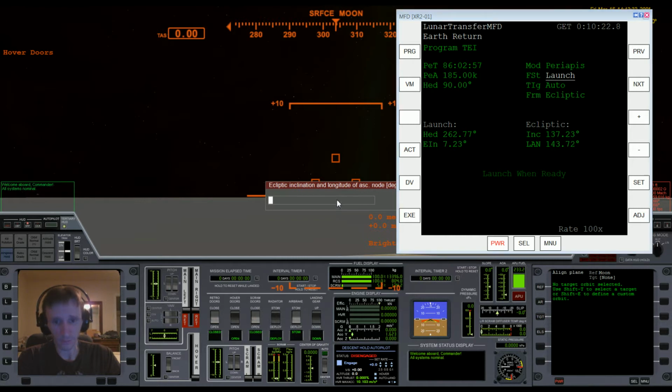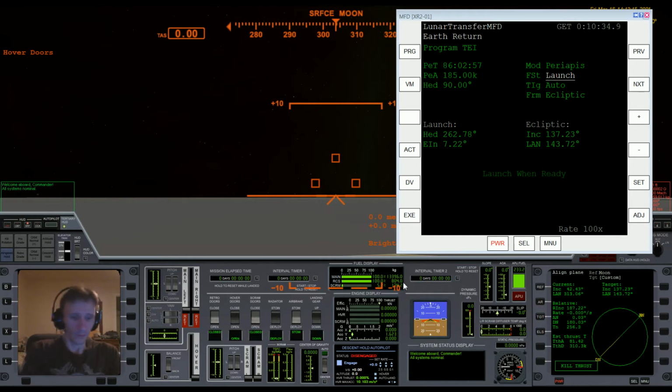That's right there. So I type in 137.23 space 143.72 enter, and that gives me this information here. So as I lift up off the pad and head out, Align Plane MFD will let me know if I'm on track or not.